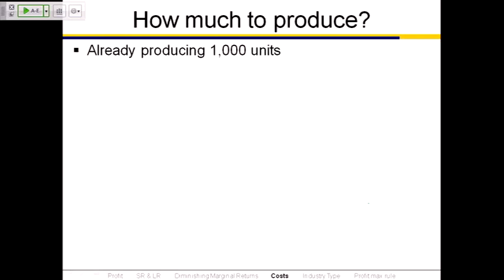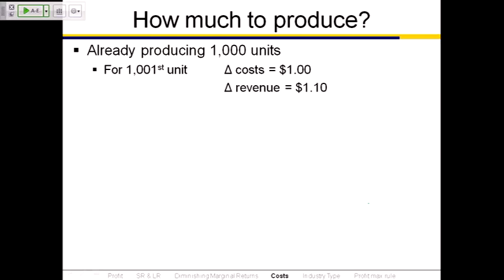Let's start simple. Suppose that the business you own is already producing 1,000 units, let's put a time period on it, 1,000 units per hour, that's fine. And your goal, remember, is to maximize profit. A penny of profit is better than no profit. And suppose that if you were to increase your production to 1,001, the additional cost of producing that 1,001st unit would be $1, and the additional revenue from producing that 1,001st unit would be $1.10. Yes or no? Should you produce that 1,001st unit if your goal is to maximize profit? Yes, because the change in revenues is greater than the costs, so you're going to produce that 1,001st unit because that will increase your cost by only $1, increase your revenue by $1.10, increasing your profit by a dime.